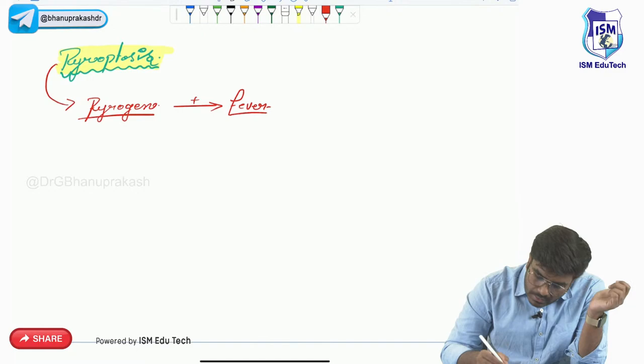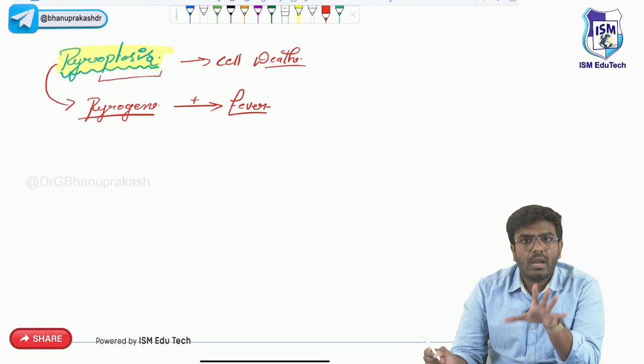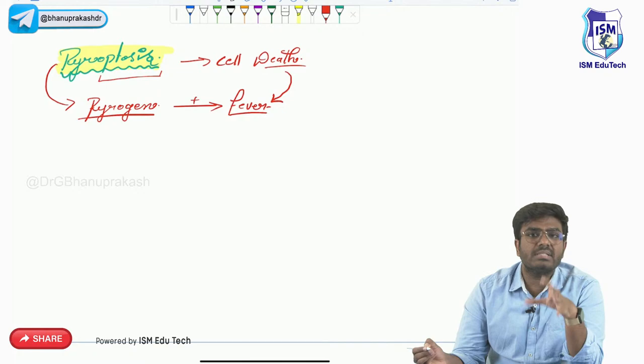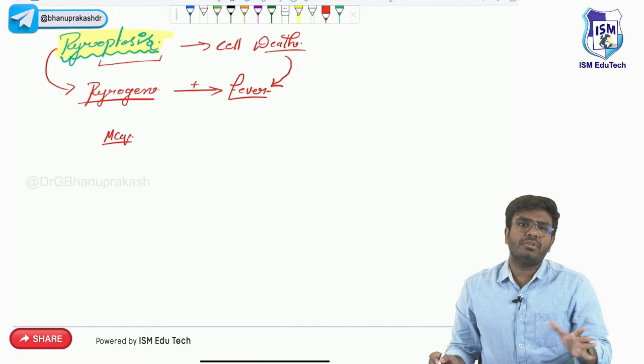See, here it sounds something like apoptosis. So, definitely there is cell death. The cell is dying. Now, after cell death, you are ending up with fever. So, pyroptosis means cell death followed by fever. Now, here an important MCQ which I want you to know is, sir, in pyroptosis the entire reaction is usually seen whenever your cells are infected with infectious agents.